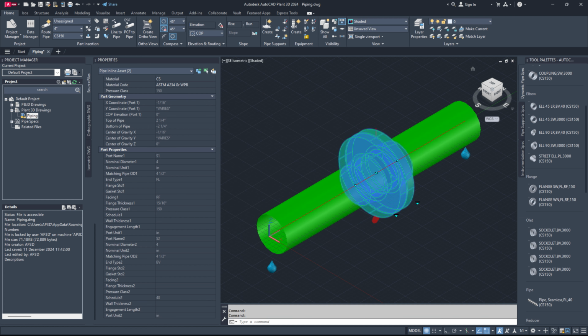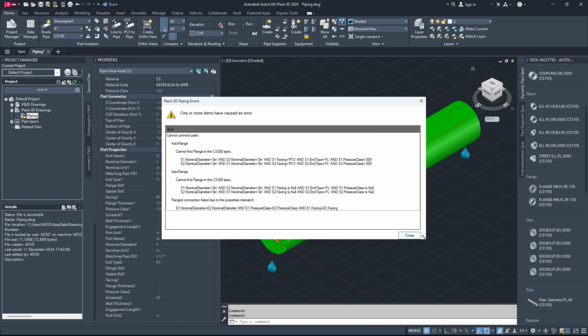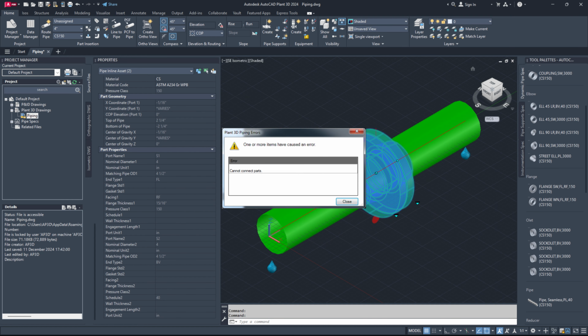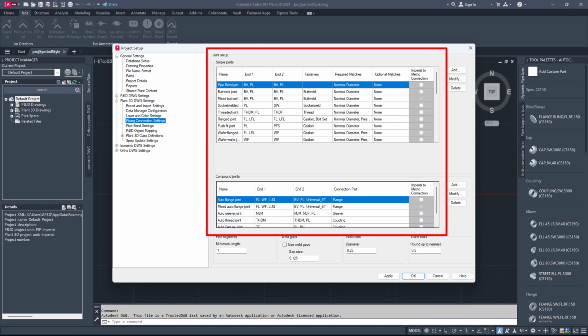Note: the troubleshooting steps in this video can help with all types of connection problems. Remember, the default connection settings in Plant 3D are set up to handle all standard N-type connections. Only change these settings if you create a new N-type or have a special connection need. Check out our video on Add New End Codes or N-types in AutoCAD Plant 3D, linked in the I button.